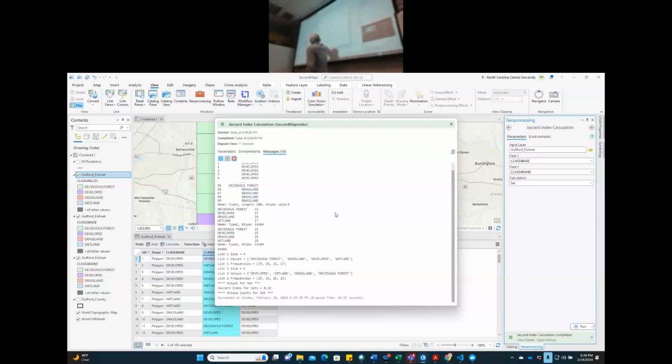It counted the number of deciduous forests in the first one, counted the number of deciduous forests in the second one. It gave me the list size. And so these are pandas. These look like pandas, right? So I brought in these things called pandas. Python number dictionaries, something like that.